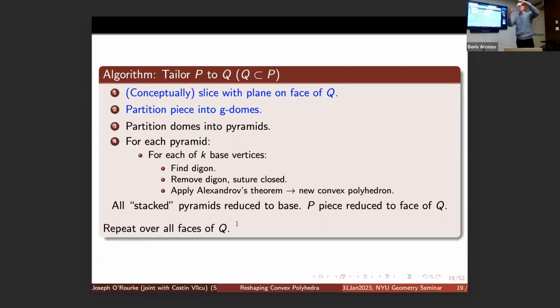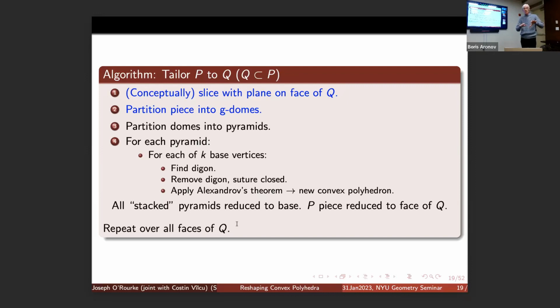Then this piece that we removed, so to speak, we partition it into what we call generalized domes, or G domes. And then we partition those into pyramids. And then for each pyramid, we do diagon tailoring to reduce each pyramid to its base.